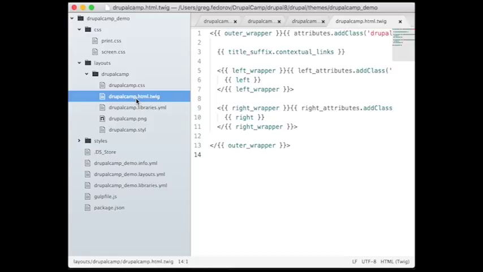I think 90%, right? Because as you notice, we have theme CSS file right here. There's the print and the screen CSS. And the layout has its own CSS file. The layout CSS file gets only loaded and used whenever this template is used, right? And that's I think, the wonderful and often ignored thing, right?